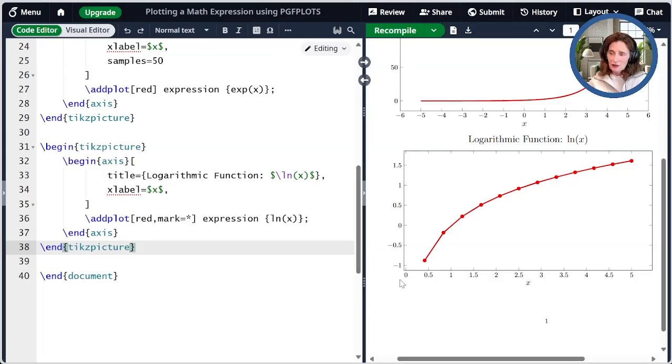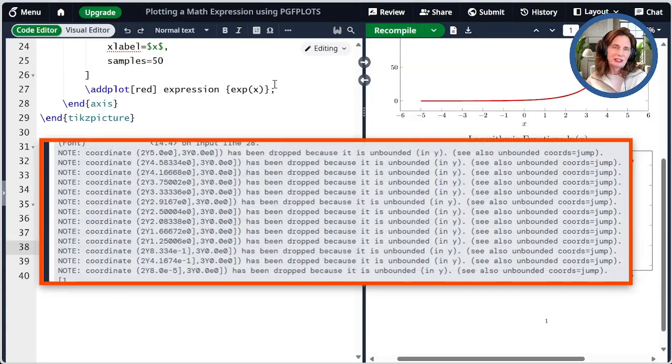The domain is different. You see it only starts at 0 and it goes to 5. I also only have 12 points here rather than the 25 that I expect. What's happened is 13 of the points were outside the domain and it came back as unbounded, and PGFPLOTS just ignored it. If you look through the log file, you'll see messages to that effect buried in there.